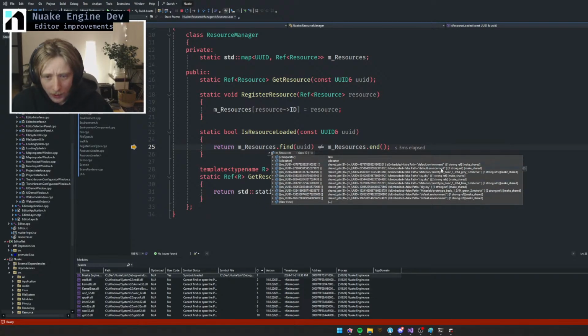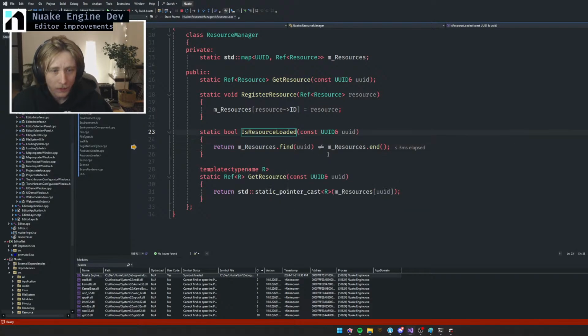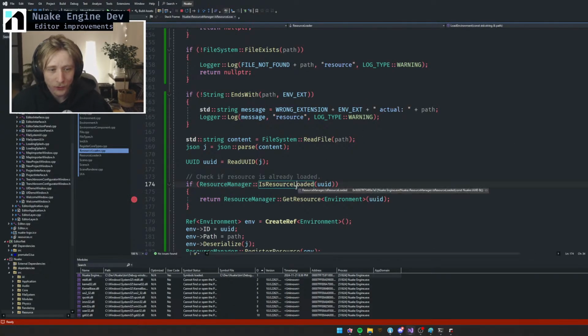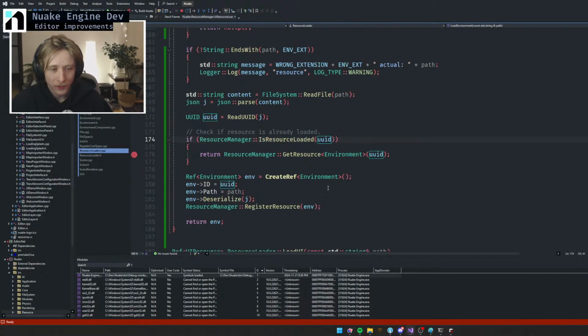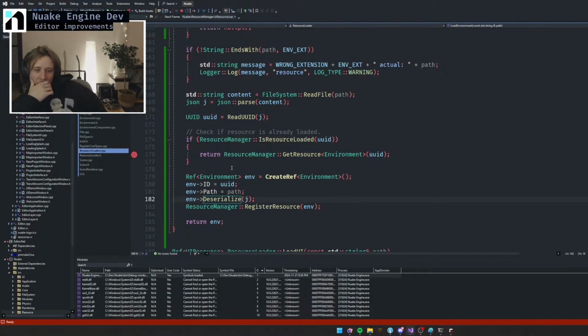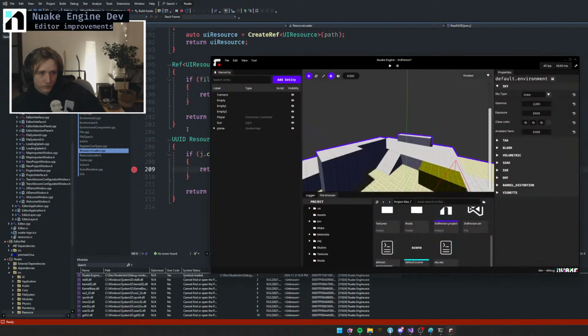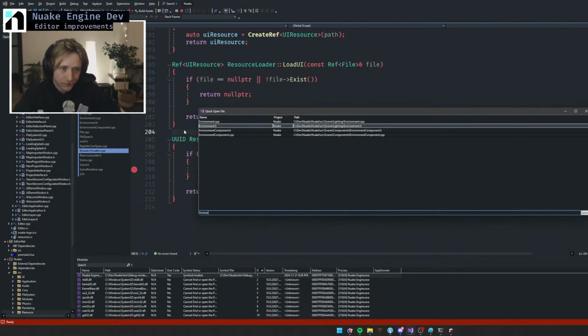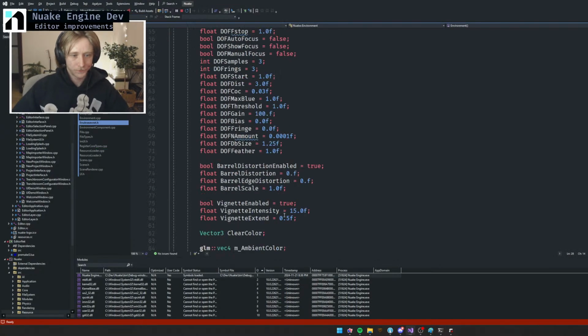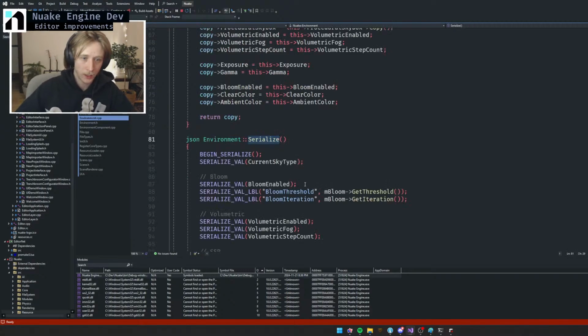Okay, it's loading it every time. It's generating a new UID. Damn. Oh, I know why. I know why.